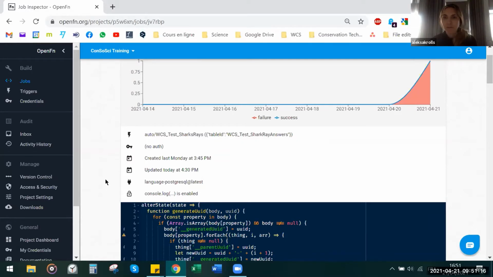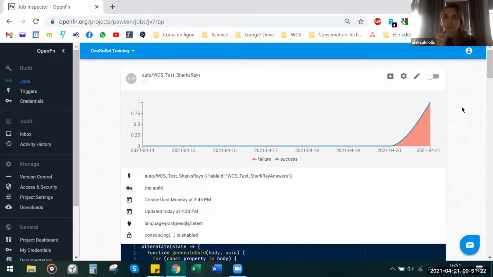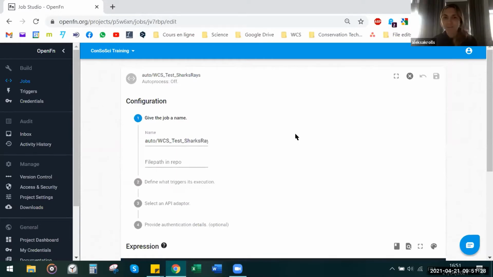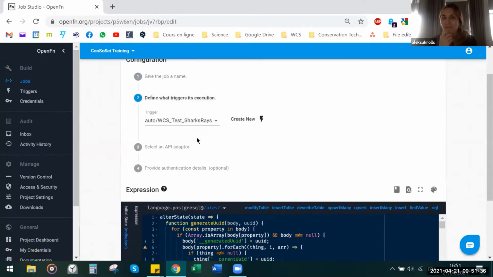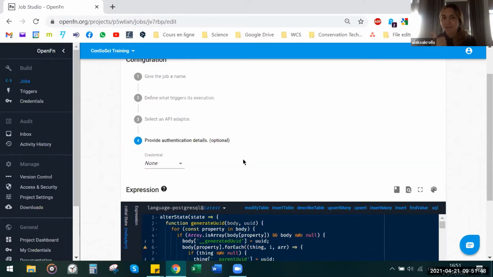So Charlotte, one other way to look at this job is if you click the edit view, if you scroll up a little bit, click the pencil icon. Oh, yeah. This gives you a very detailed description of all those different components. So you will give the job a name, click on number 2. What triggers that job to run? Click on number 3. Pick your adapter. What system are you connecting with? Then you have all those different adapter options. And then number 4, that's provide authentication details. So sometimes if you don't remember what those icons mean, you just click edit in there. It kind of walks you through how to set up that job exactly.